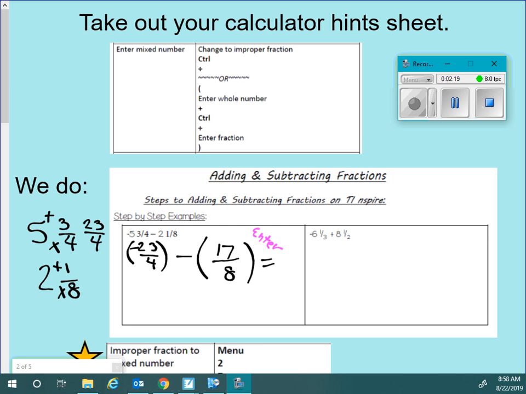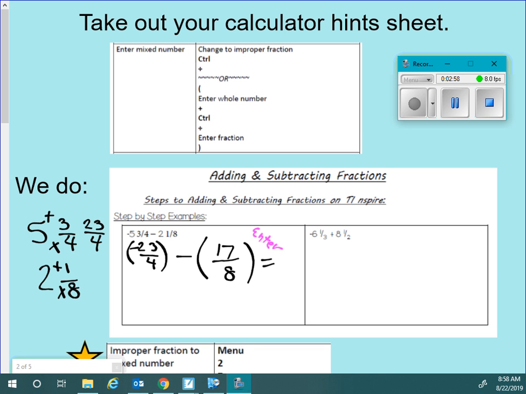All right, so let's get your calculator out. Do y'all see where the parentheses are right here, right by the 0? Okay, so inside the parentheses, you're going to put the negative symbol. The negative symbol is right below the 3. That's important that you use the negative. So put in parentheses, the negative 23 divided by 4. And you have to arrow out of the parentheses. What does that mean? Do you see the arrows at the top right here? So arrow out using the right, because we want to go to the right.